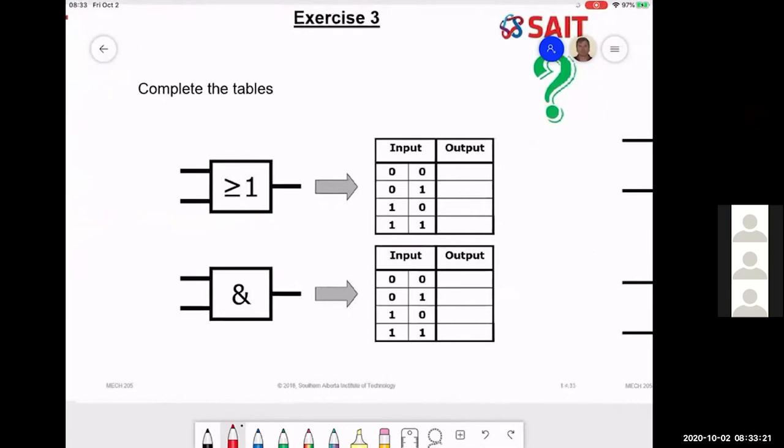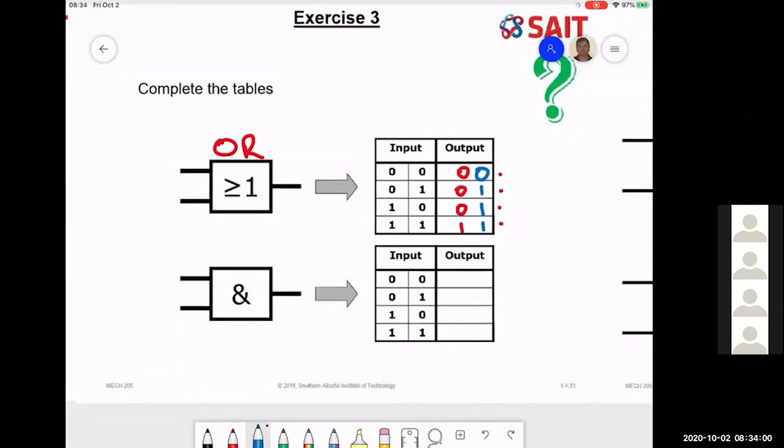So Steve, could you tell me what the 4 items for this symbol here, this first symbol, are? What would the outputs be? For the first one, is it 0, 0, 0, and then the last one is 1? Nope. This is an OR. So what would it be? The first one would be 0 then, wouldn't it? And then the second one would be 1, and then 1, and then 1 again.